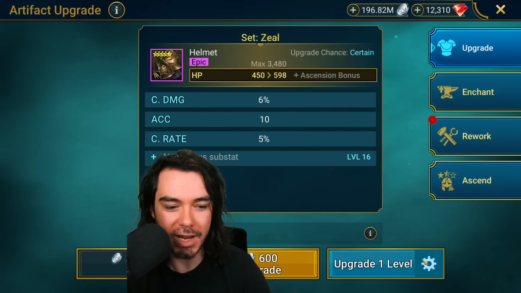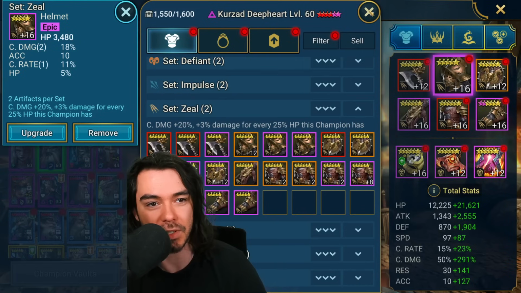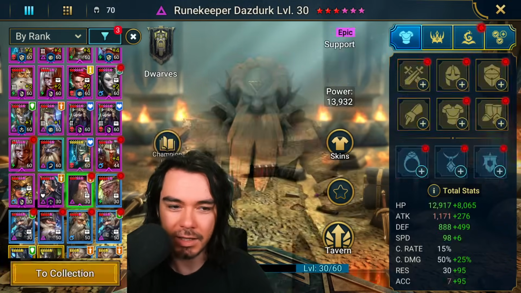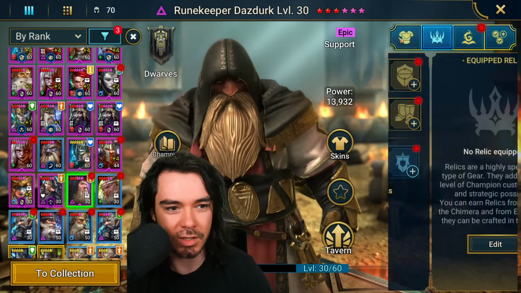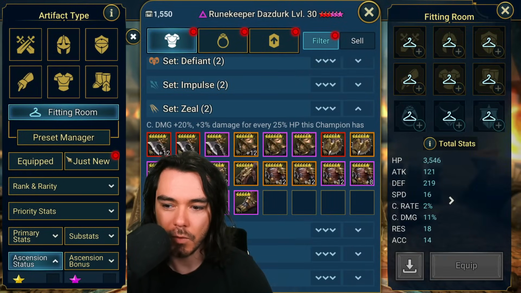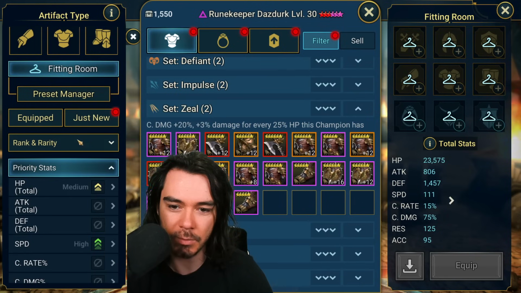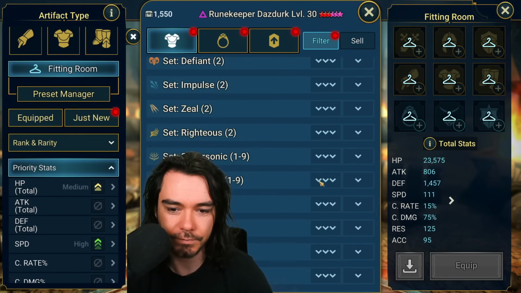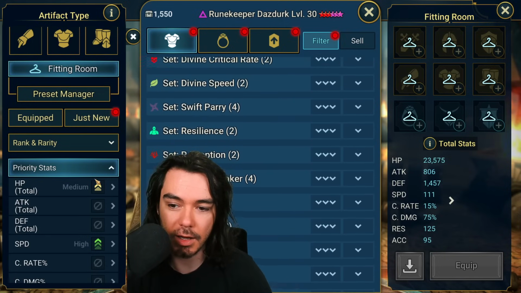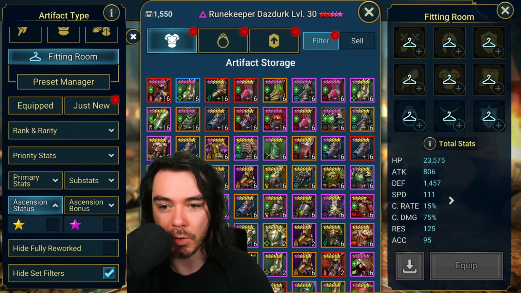You know, he might actually genuinely die. We'll just slap this to 16. It's only 5-star. Got some HP percent. Now he's only 33,000. This might be a bit risky. Does he have masteries? No, he's just sort of there. Fine. Dazdirk. Let's just give you priority on speed and medium on health. And I don't know. He can have sort of whatever, really. Let's just hide set filters and give him whatever. I feel like I don't even really need him.